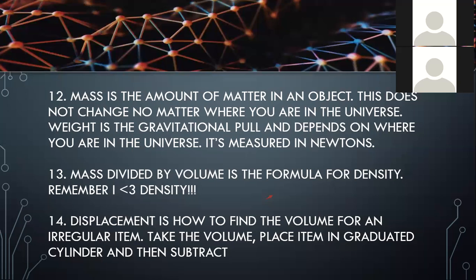So you take a first reading of a graduated cylinder, and then you drop the item in the graduated cylinder. You find the change by subtracting, and that is your volume. On the test, you will have to do that. And then from there, you will have to find the density as well. So be sure that you can read a graduated cylinder.